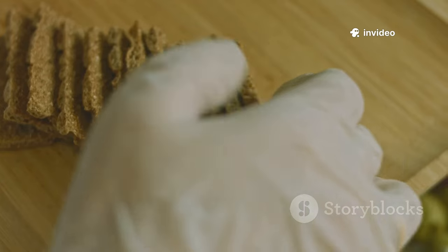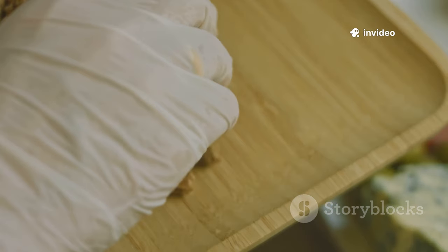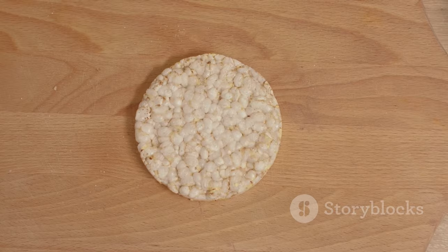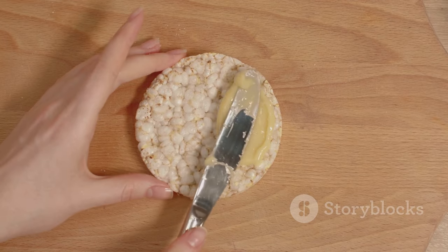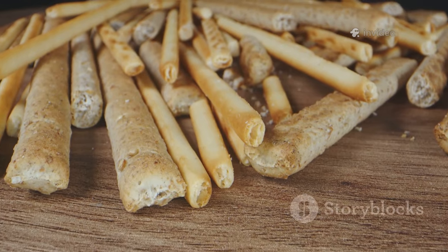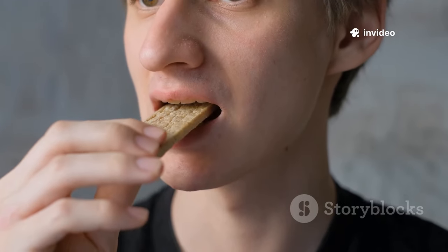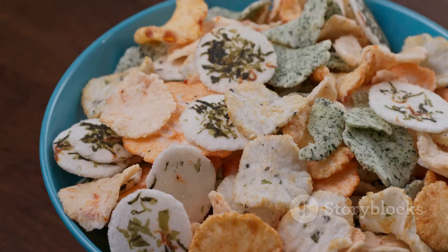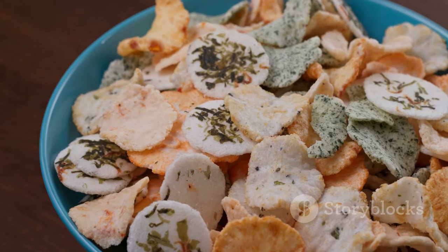When bread is gone, crackers, rice cakes, and crisp breads provide crunch and variety. They're shelf-stable, lightweight, and easy to store. Use as a base for peanut butter, canned fish, or veggies, no cooking needed. Stock different types: saltines, whole wheat, rice cakes, crisp breads. They break the monotony of soft foods and add texture to meals, great for quick snacks or light meals when fuel is scarce. A mix of options prevents flavor fatigue.